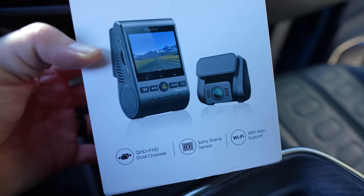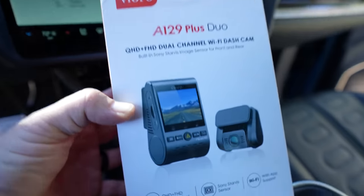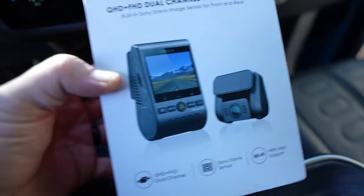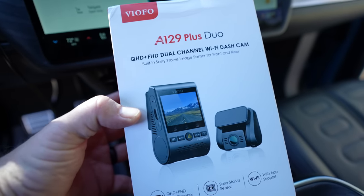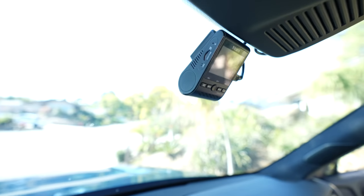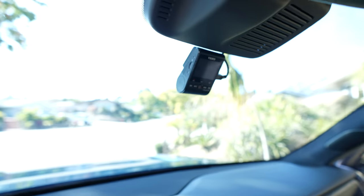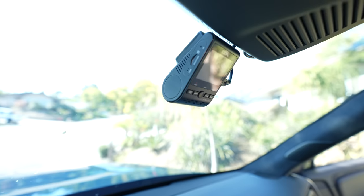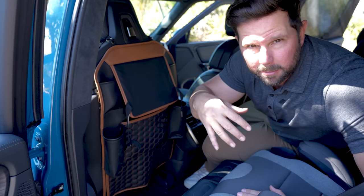I highly recommend the front and back — this one actually comes with two units. I haven't gone through the process of installing the rear one yet, but once you run the wire it should be pretty easy. This was a stop gap for me; Rivian has announced they're going to have this built in soon, but it's not yet available. I've already been thankful I had it, so highly recommend it no matter what car you have if you need a dash cam.